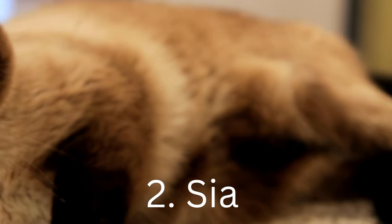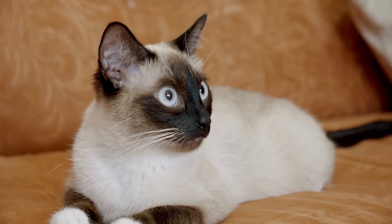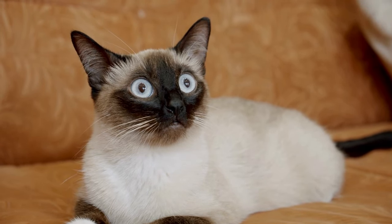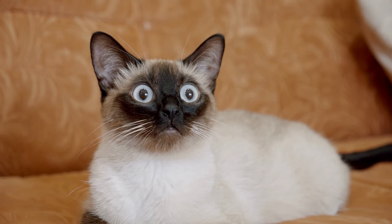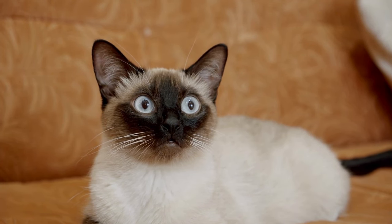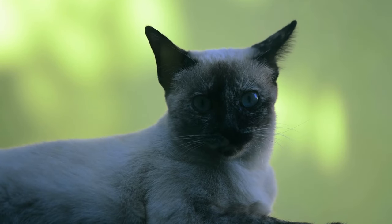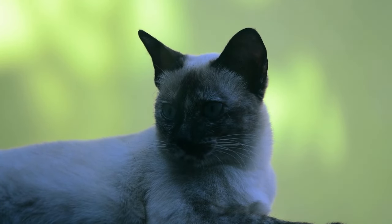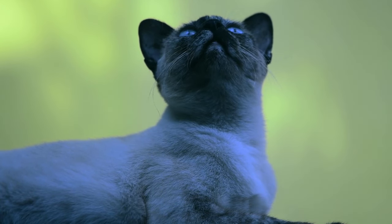Our second spot on the countdown goes to the one and only Siamese cat — and this kitty cat is undoubtedly a stunner of note. Look at its unique color pattern, its beautiful blue eyes and absolute adorableness. The Siamese is very affectionate and requires dedication from its parent. The Siamese cat is not only beautiful, but is also highly intelligent. This cat can be trained to walk on a lead — can you believe that? However, this intelligence does not mean it can be trained to do everything you might wish. Like most highly intelligent breeds, the Siamese has its own desires and will do what it wants most.